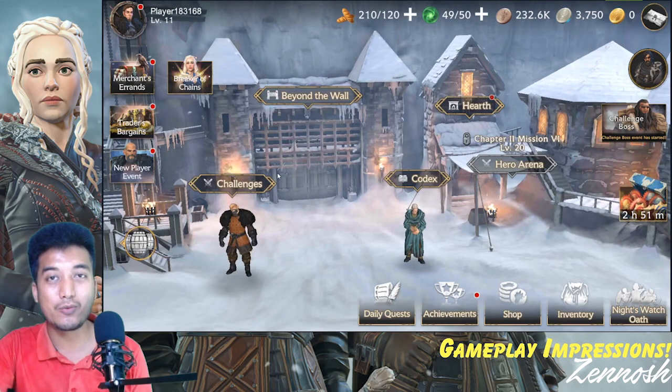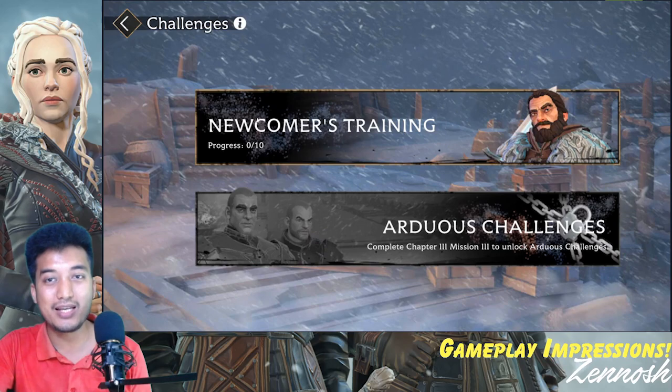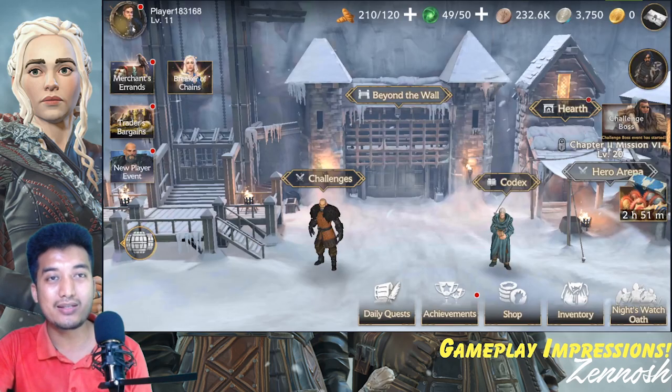Beyond the Wall is the place where you will be playing all your campaigns, story modes, and everything. Next one is going to be the challenges, newcomer training. Obviously, this is going to be the place where you will be learning a lot of stuff and also claiming a lot of rewards as well. So there we go. That's how it's done, okay?